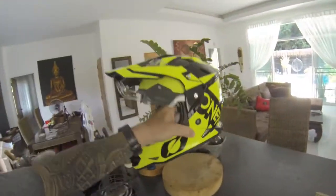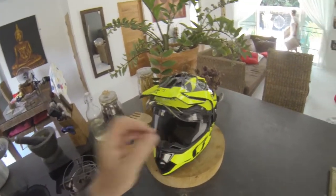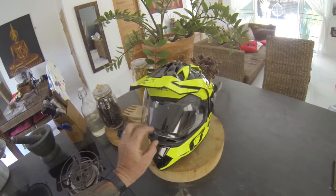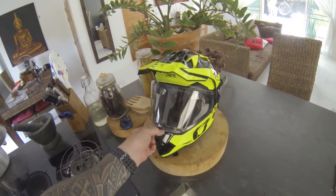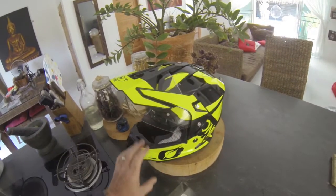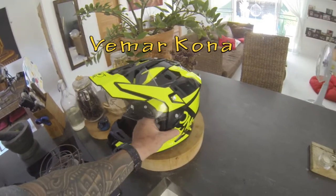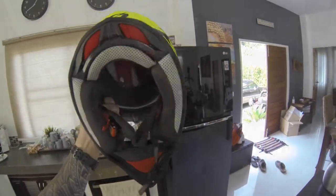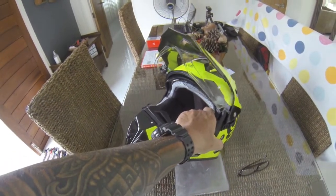So all in all guys, I would say I paid £4,500 — retailing at £4,950. It's a cheap helmet and it ticks all the boxes for me. It's a really, really awesome helmet. I understand through my friend Mike that the V-Mar, which is an Italian make, is pretty much the same helmet. But the overall finish on it is really good. If you're thinking about the Sierra 2, I looked at reviews online on YouTube and a lot of them were old, so hopefully this will be the latest one. They do them in various colours.